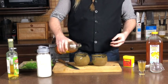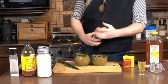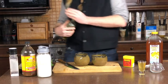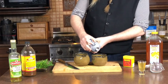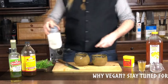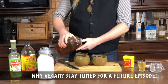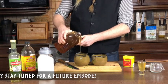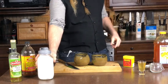Just a tiny splash of vinegar, and white wine vinegar in the other. Okay, and this one's the vegan one, so it'll have sugar. And this is not the vegan one, so it'll have honey. Maybe a bit more sugar.